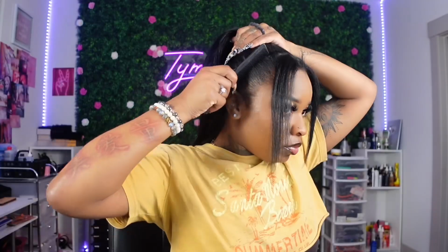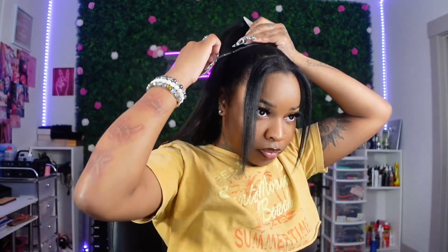And my hair was so straight, you guys, I didn't even have to use any gels or anything. I literally used some hair holding spray to do this ponytail, and my hair was so straight that everything was just giving exactly what it needed to give. So I'm just putting my hair up into that ponytail, and I did add a couple extra tracks, not in the middle but on the sides. I added two more on the sides off camera, but that's basically what I did for this ponytail.